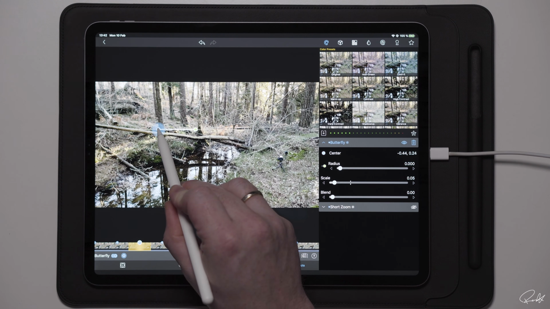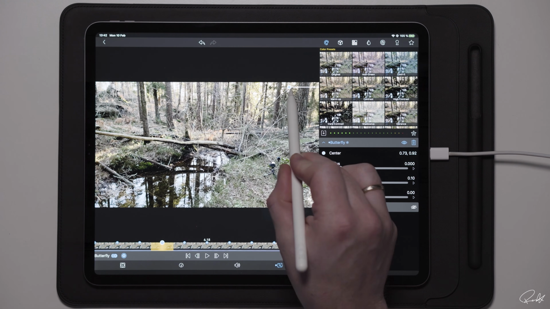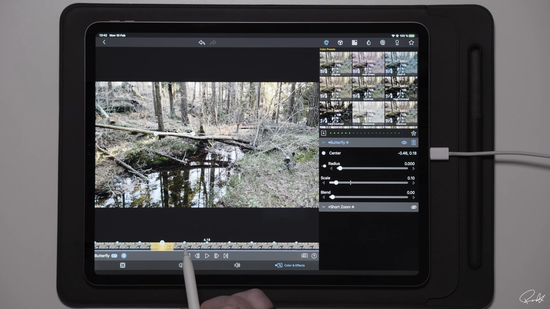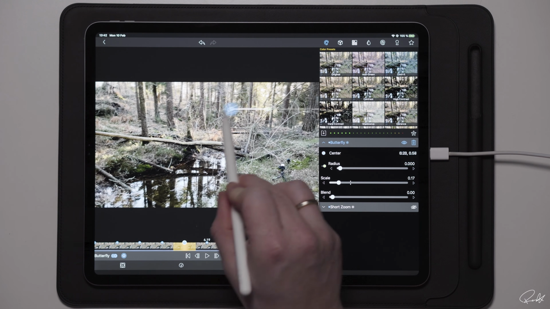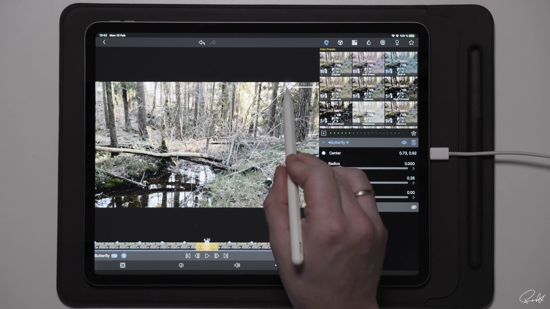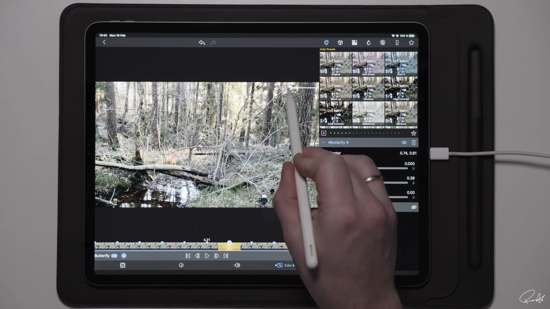We're gonna place it just a little bit towards the top, and the next one a little bit towards the bottom left this time, and the next one, maybe this one can be in the middle again, and just like that. Next one, we're gonna place a little bit to the top right, and so on.